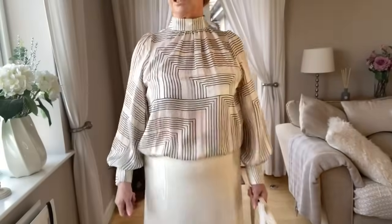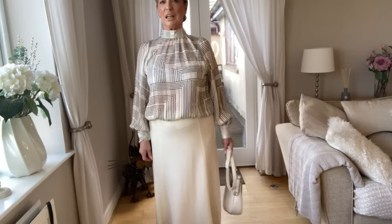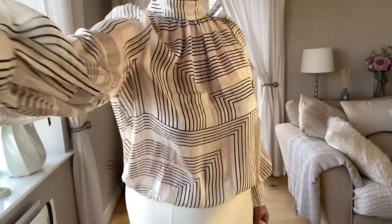My very last outfit, and I've ended with a spring one because it's my favorite time of year — I can't wait for spring and summer. I've paired the silky blouse with a plain cream skirt I've had for a while, and my light-colored top boots, which I still wear in spring. I've added my cream bag and I think that makes a really nice spring outfit.